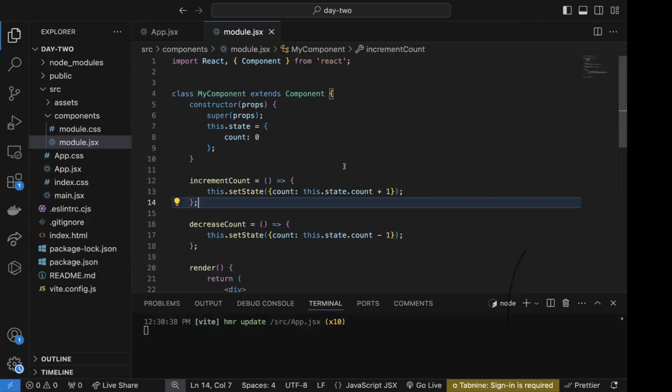So I think I already gave you a real life analogy of birth and death, right? So birth is when the component is mounted. And then growth and changes in your life when you are growing up, that's updates. So there are little updates on your body, you start growing beards, and all that, that's updating. So that's like the stage where the component is being updated, right? And then there's an end of life stage, which is the unmounting stage of the component. Are we together?